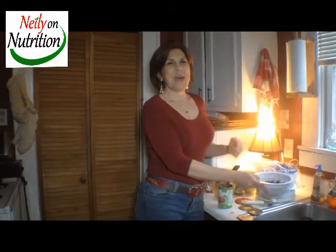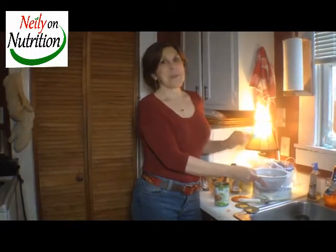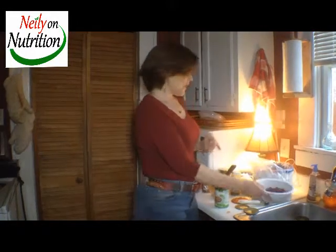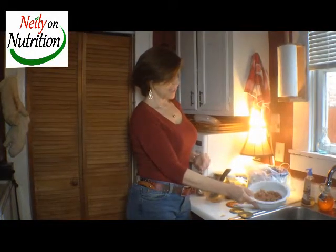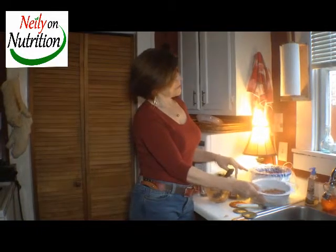With beans, if you rinse beans for 2 minutes under running water, then you can reduce about 40% of the sodium. So, a little trick for you. But I'm just going to add some pinto beans, some dark red ones. Maybe I should put 2 cans of dark red kidney beans.